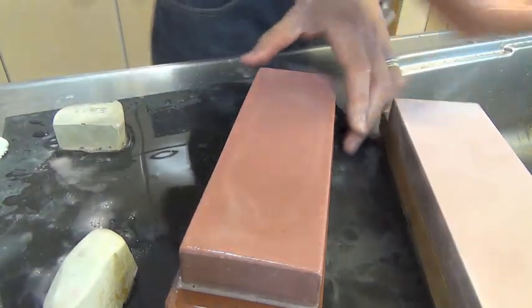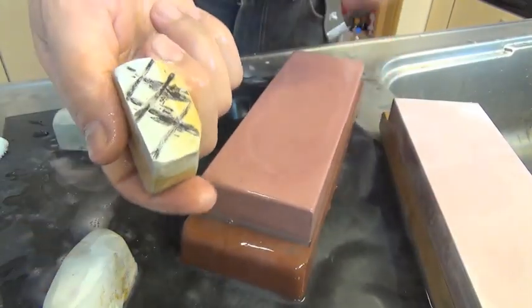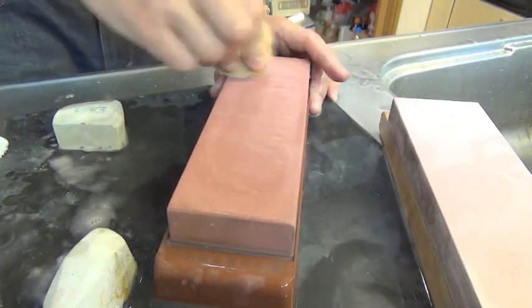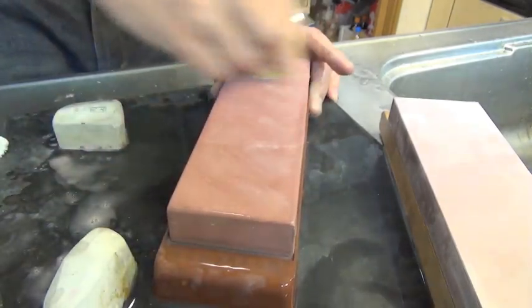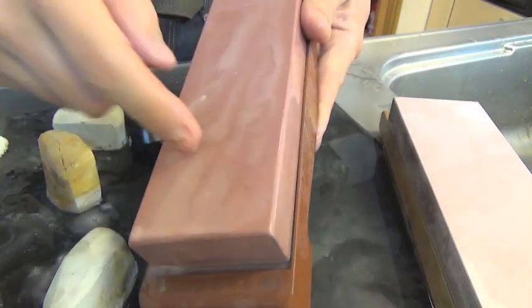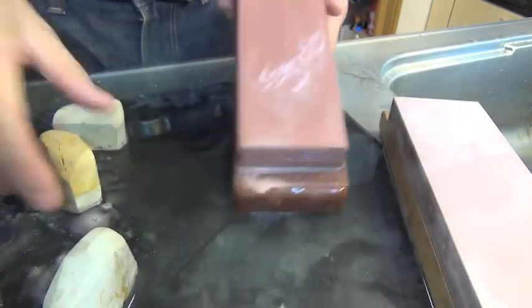And Mejiro, the hardest. Burned black with my belt sander. No, disc grinder. Almost nothing. Little. And the color is mainly from this Chosera stone side, in my opinion. Not white, different from these two softer Naguras.